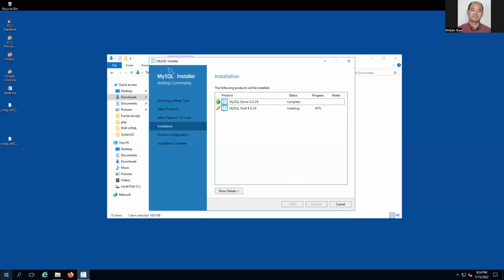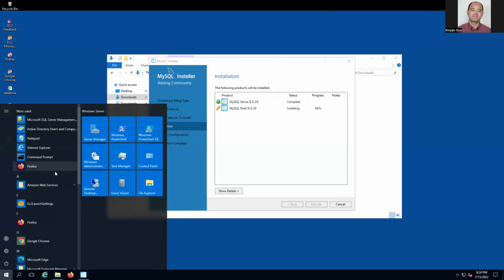My machine is, I see it's a Windows Server, so it's a little bit different from the PCs, but I hope the installation is the same. Okay, if you run into any issue, just let me know. But I think it should be the same.